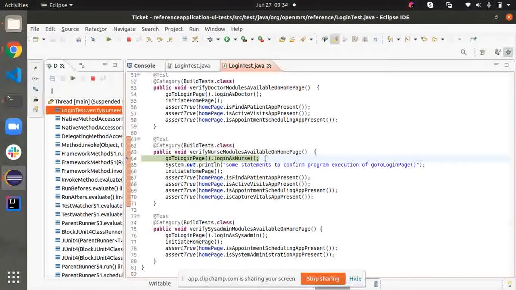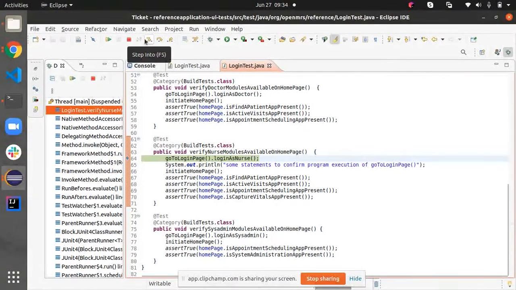Let's say it has thrown an exception and you want to deeply understand what this method is doing. For that, you are going to use step into, which is F5 on your keyboard.